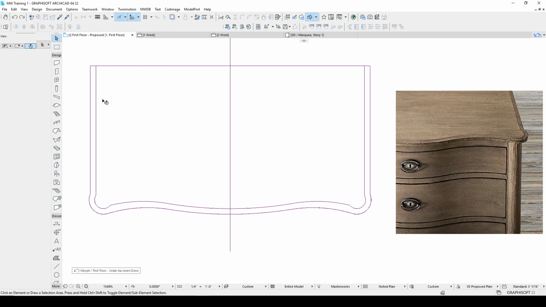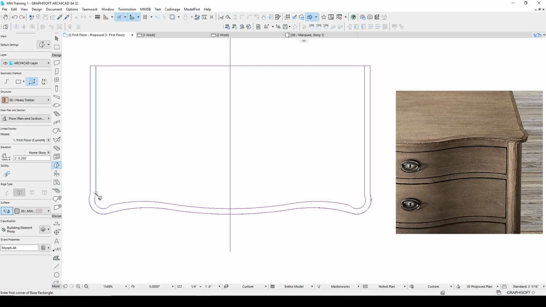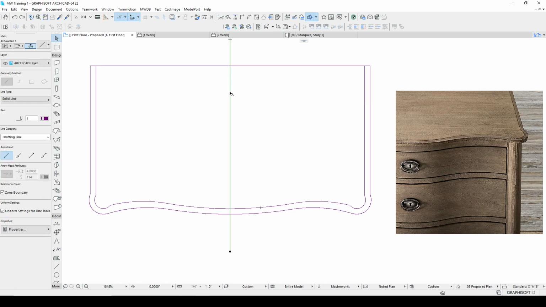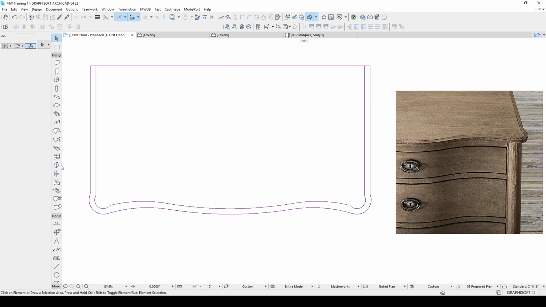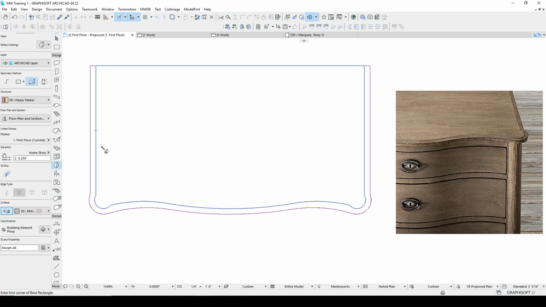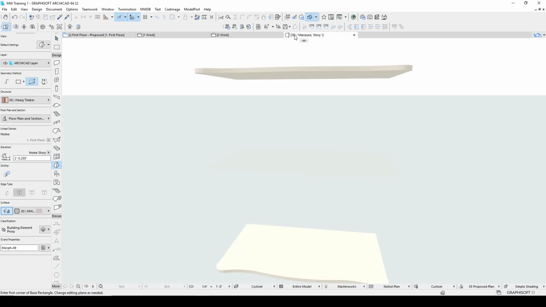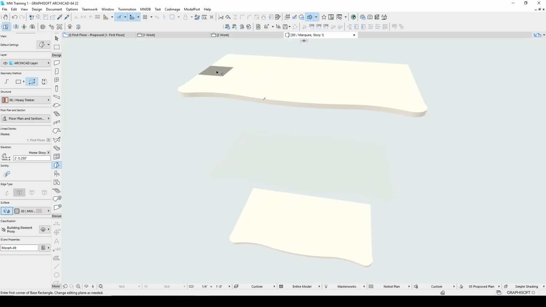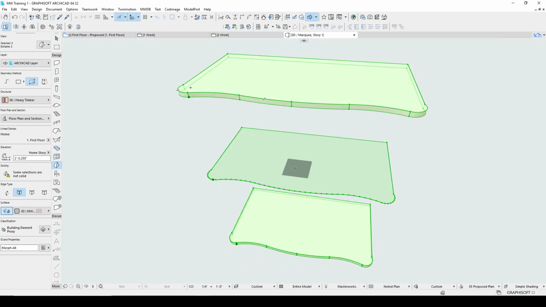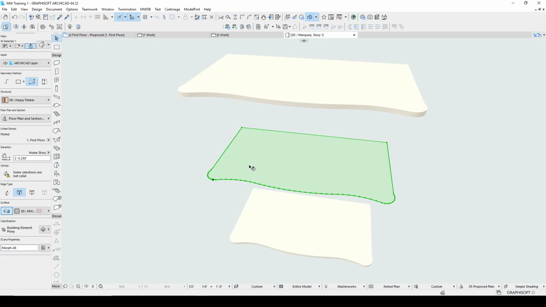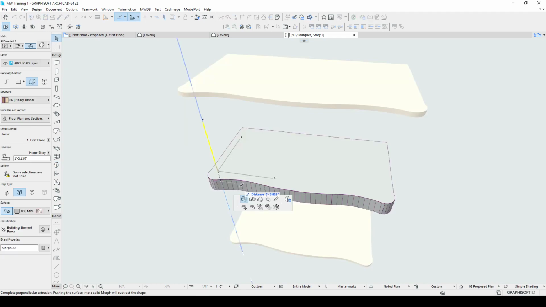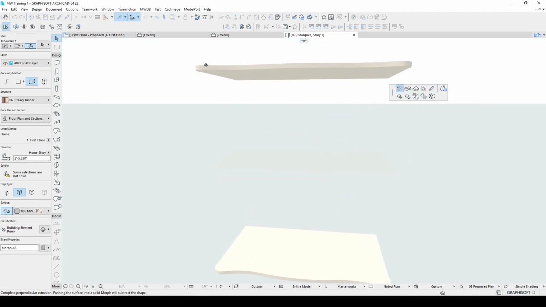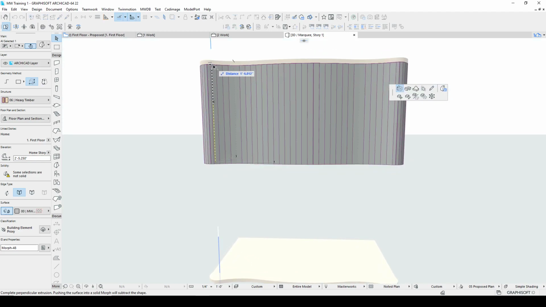Yep. Let's get rid of this line for a second. There we go. Look at that in 3D. And there's this morph. Let's pull this up with the extrude.